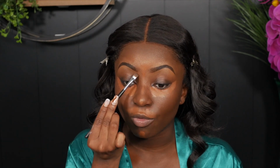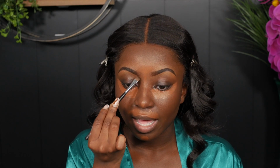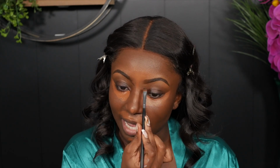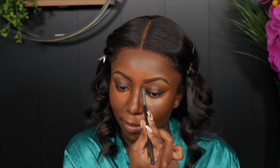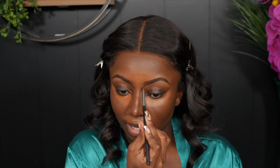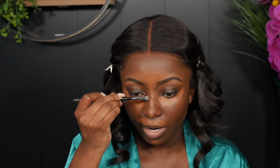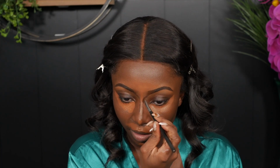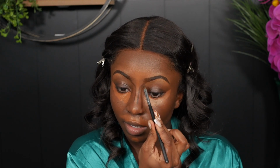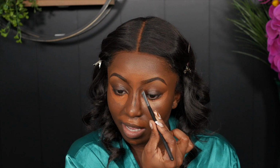And what I like to do is start right at my eyebrow. So I'm going to press into right where my eyebrow is at. And I have the brush in a diagonal in a sense. And what this does is it helps your face look more model-esque. I don't know how to explain it, but this definitely adds more dimension, especially when you bring it into your eyebrows. It just makes your face look more put together, to be honest. And right now I'm carving out the same area of where I did my highlight for my nose. Want to make sure that they kind of touch each other. And I'm slightly dragging it out a little bit. I'm buffing it out.